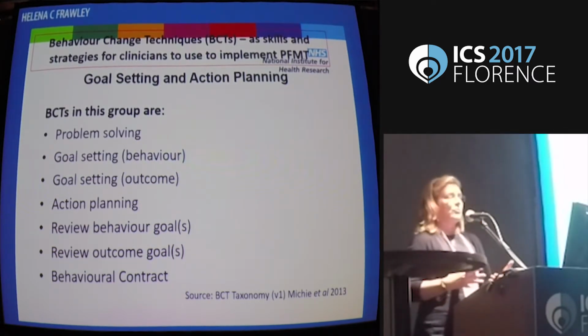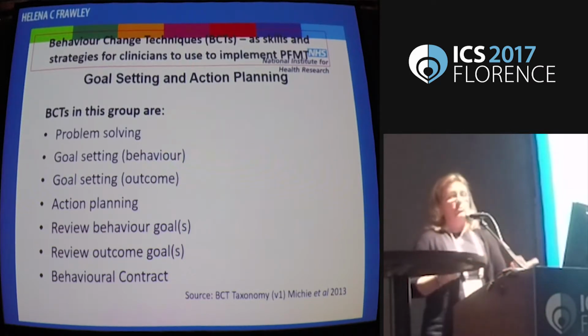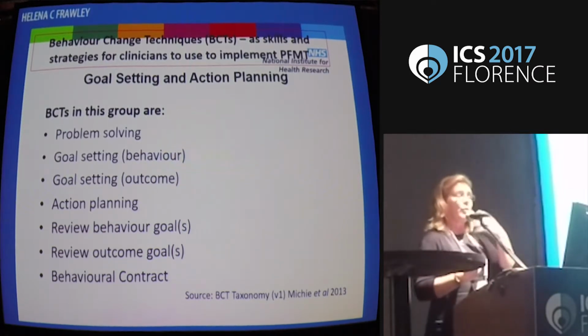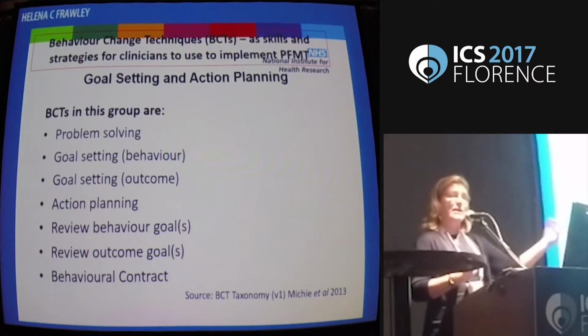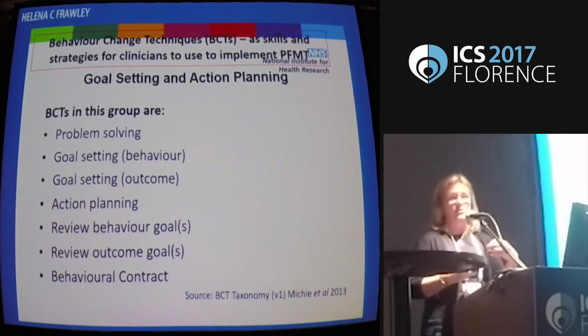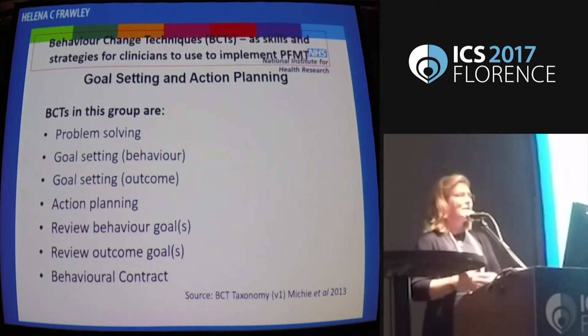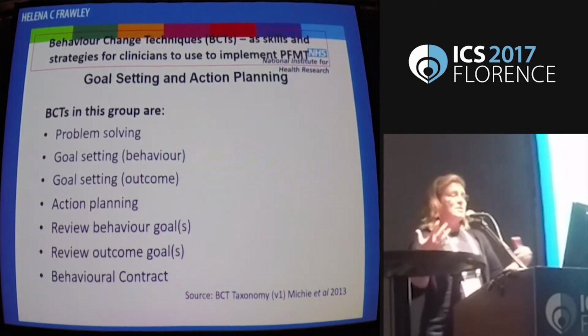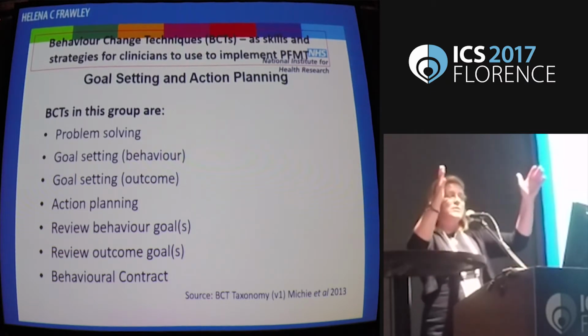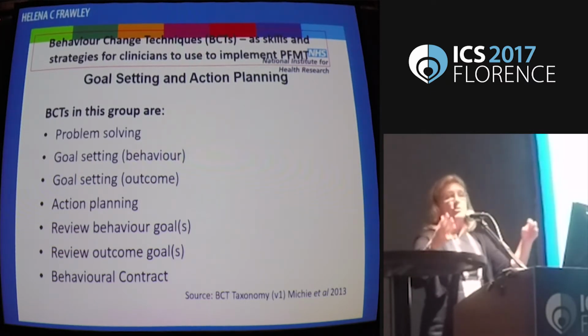And it's quite powerful, and it can be a verbal behavioural contract. You get your patient to tell you back what they're going to do. Or it is this written contract. And I think we all know that if we sign up to something, we're kind of buying into it, aren't we? And when we do the practical in a minute, we'll get the chance to have a go with some of these.